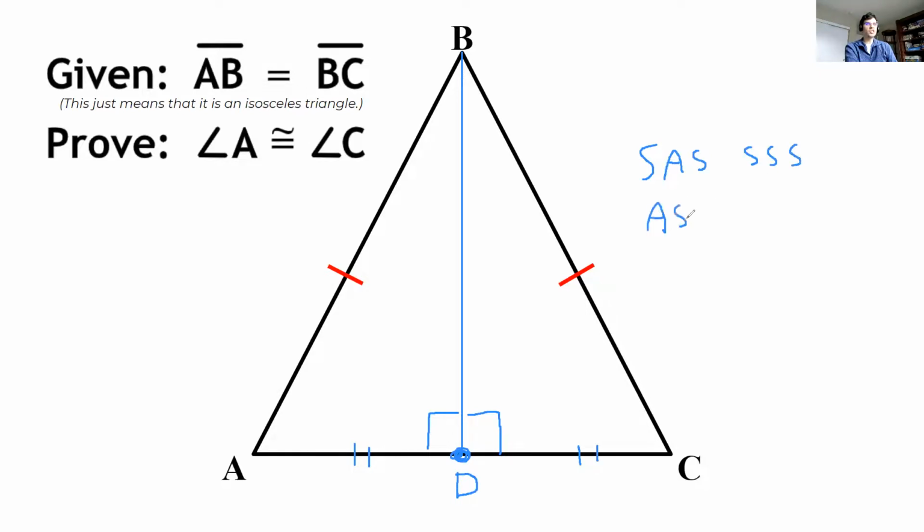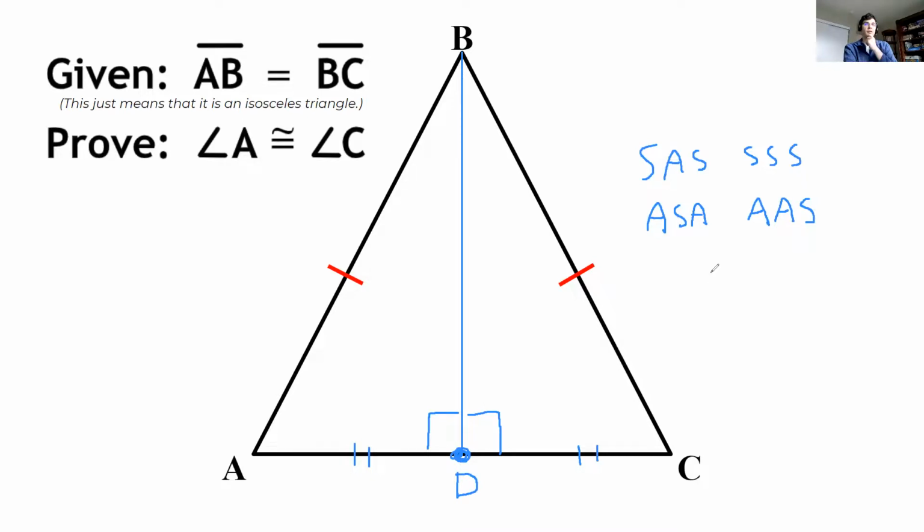A lot of people like using the bonus one that we had only in the notes. Don't worry about that one, HL, right? You don't need to use that one. Don't worry about it. You can use it in this one, but you don't need to. So those are the four triangle congruence postulates. Of those four, which one do you think is probably the most useful to use, right? Which one would you go for here? So maybe you thought about it, maybe you paused the video and came back, right? Try doing it yourself, see if you can figure out which one.